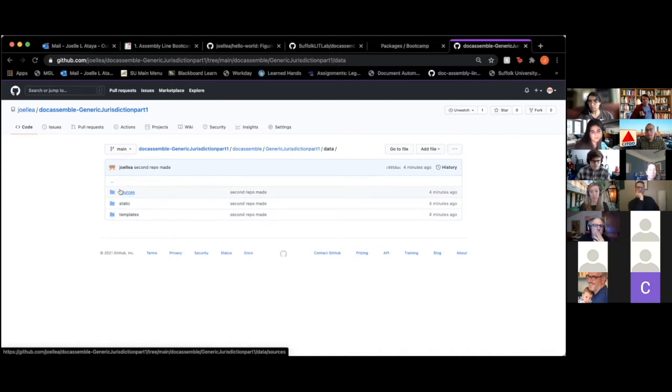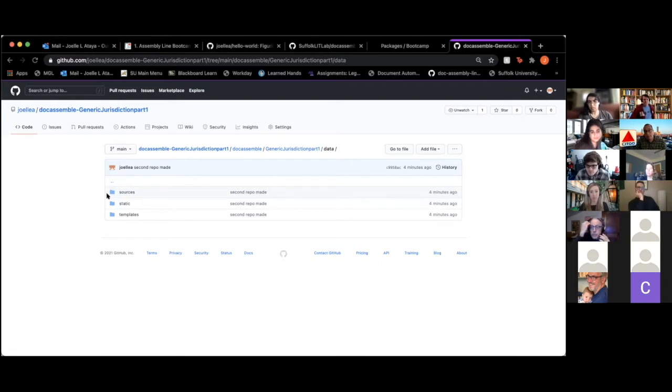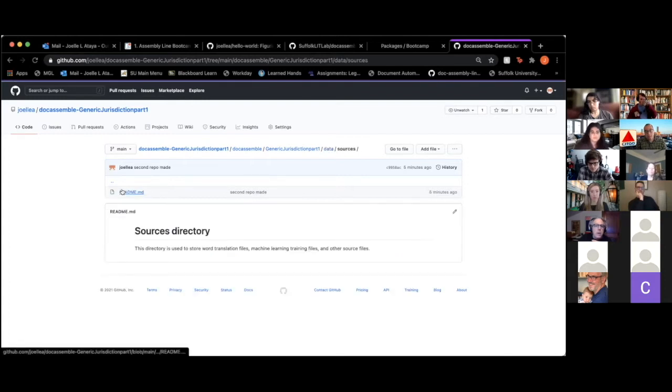Those map onto the folders that we saw in our playground. There's no questions folder here because no questions were pushed up. And if you look in these other folders, we have sources, static, and templates. They just have one little file in them, kind of a placeholder file. So we could try clicking on one of those to see what it looks like. We just have this little README file. So when we pushed up this one, it was an empty package.